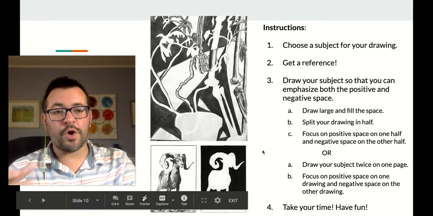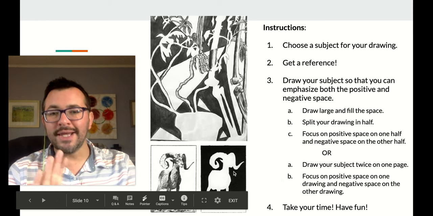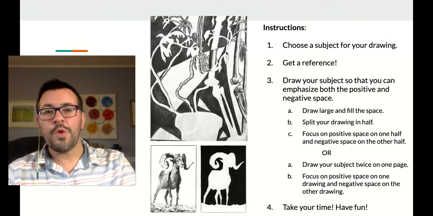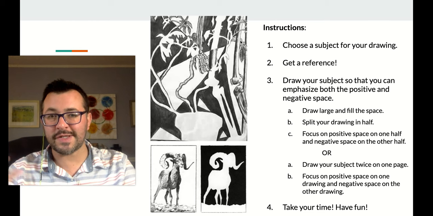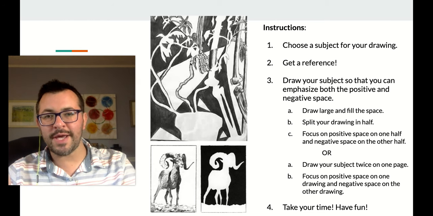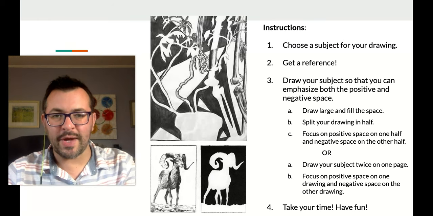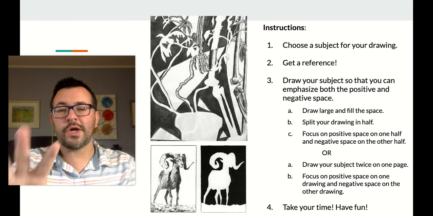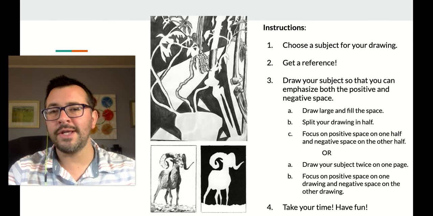Or, like the RAM, draw your subject twice on one page — one drawing focused on the positive space with details, and the second drawing leaves your subject blank and fills in the negative space. It's totally up to you. I found this cool example online where instead of splitting the drawing straight in half, this artist has split it into different segments and sections, alternating positive and negative space across different areas. You certainly don't have to make it straight in half. All I'm looking for is that you can say this part of the drawing is all about the positive space, and this part is all about the negative space. How you decide to split that up is entirely up to you — let your imagination run wild.